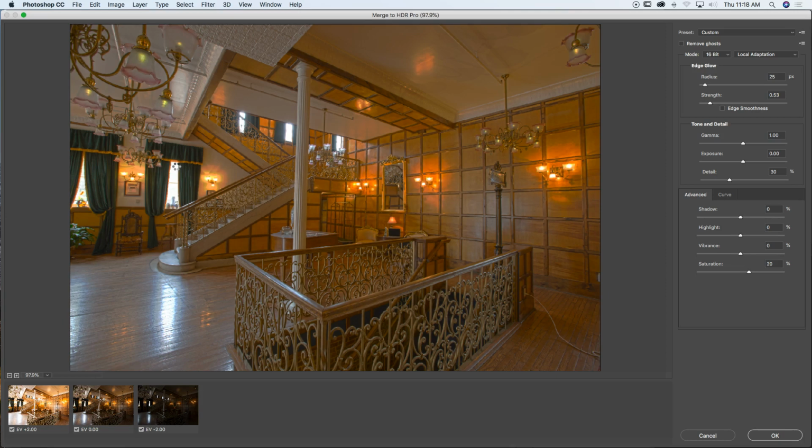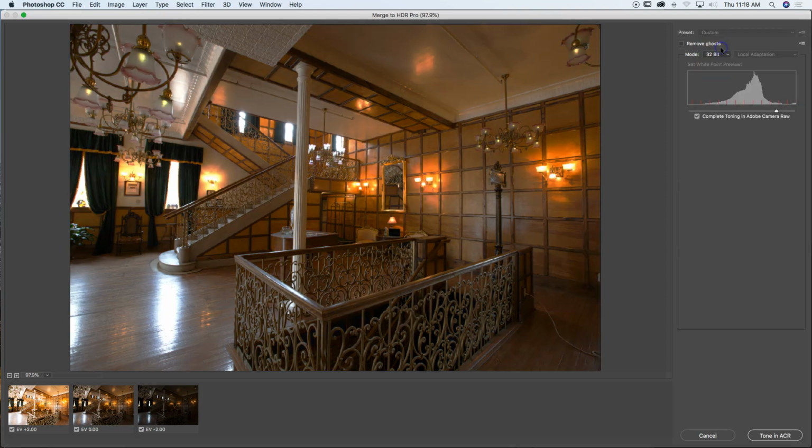Okay. So to make realistic looking images, which is our goal for this one, we're going to switch to 32-bit mode. So from up here at the mode option at the top right, we have 32, 16, and 8-bit mode. We're going to switch it into 32. We have a few changes here in our options. We have more of a histogram showing up. And then at the bottom, we see the 3 original images.